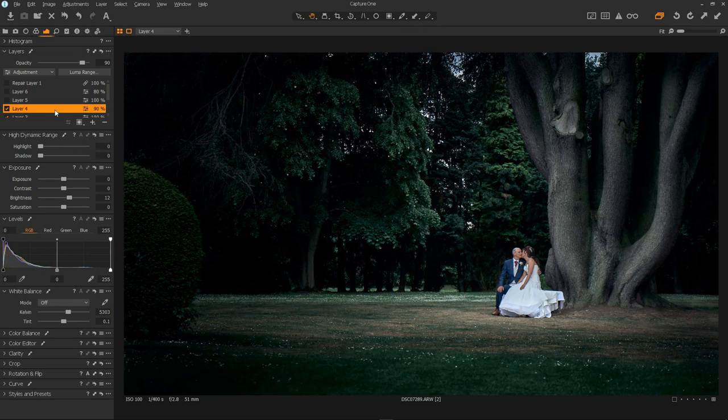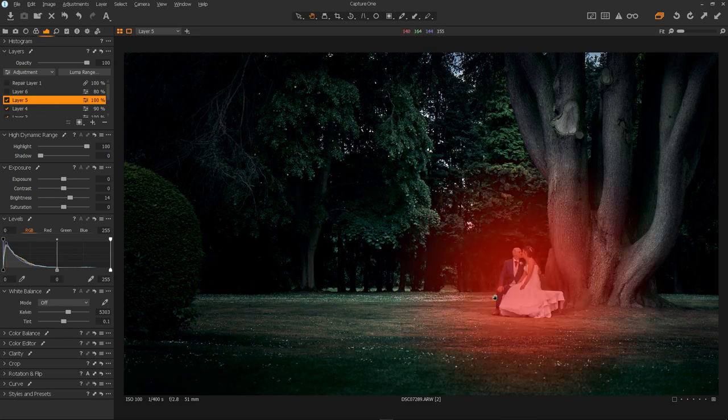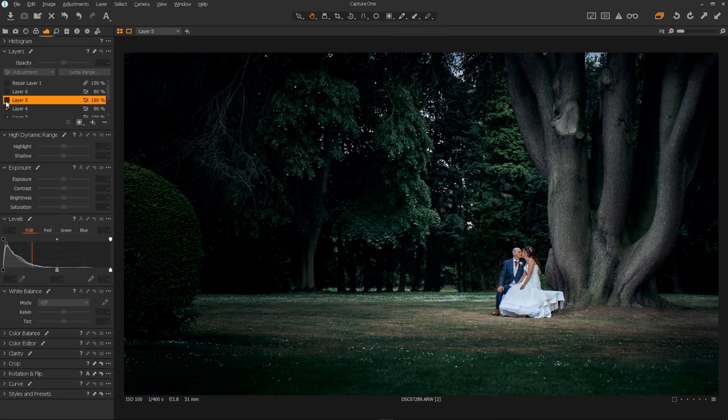And layer five. Let's turn it on, select it, press M to view the mask. And this one's really easy. All I've done is create a simple radial gradient and then up the brightness just to isolate them. So if I just turn the layer off and then on, you can see it highlights this area, just to draw the eye to them a little more and bathe them in a little pool of light.